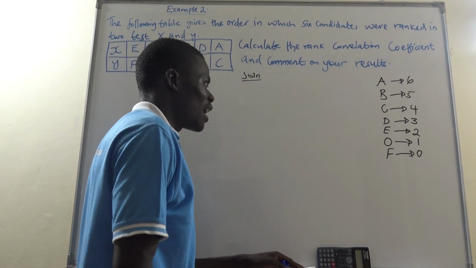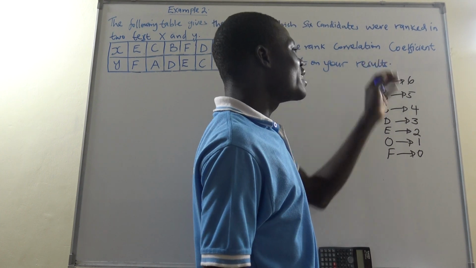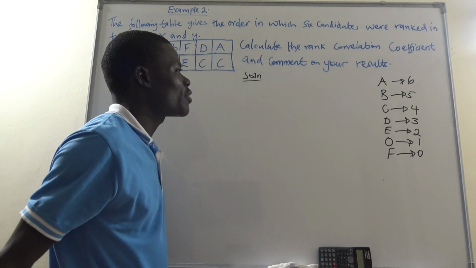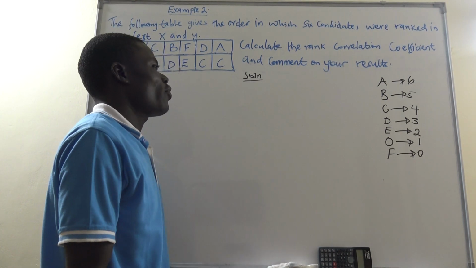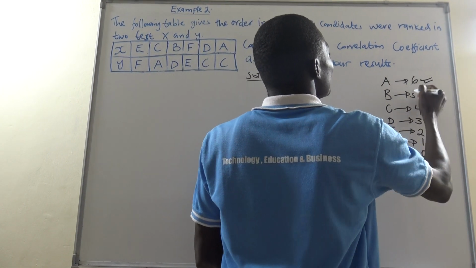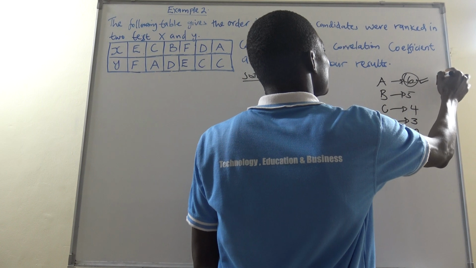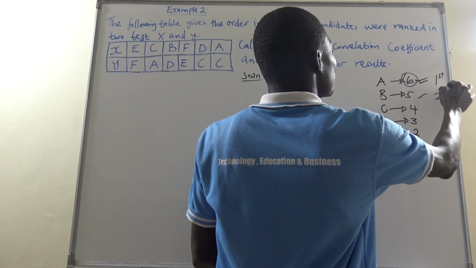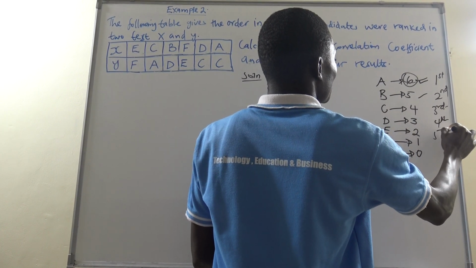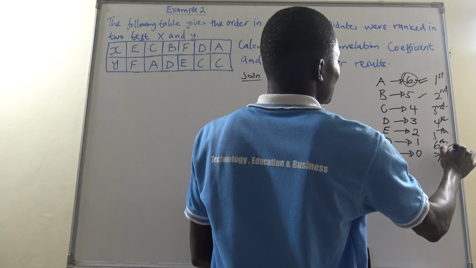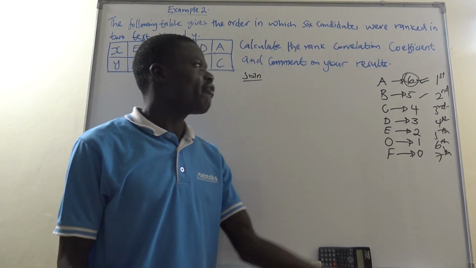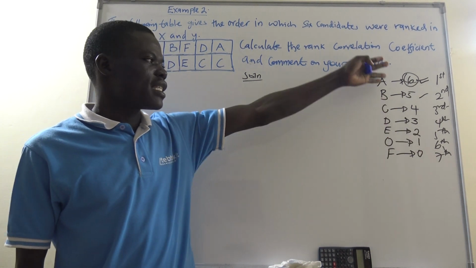That is failure. If you are ranking these points, we start with the best performer. Whom do you rank first? Obviously you take A, which has 6 points, as the first. Then the others go to the second, third, fourth, fifth, sixth, and seventh positions. Take note that whenever you are ranking A level marks, this is how they flow.